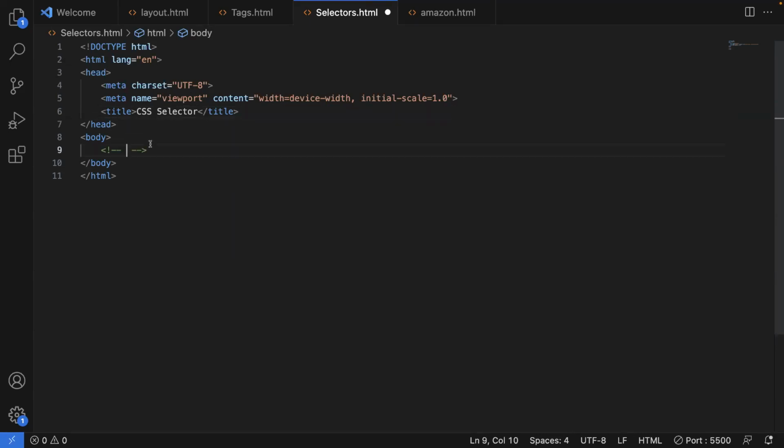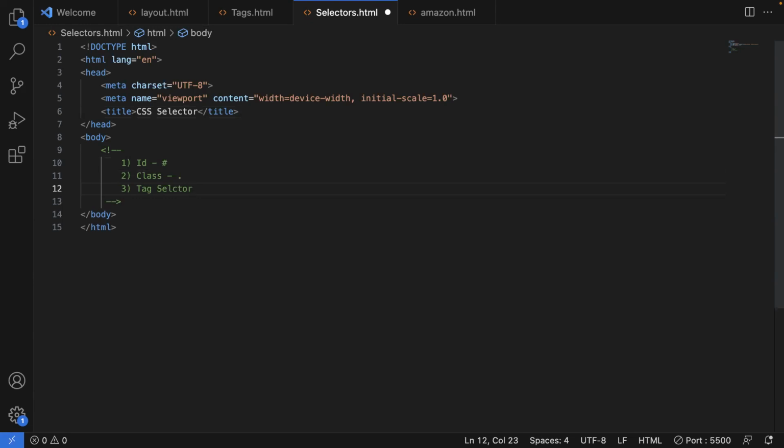So far we have already discussed a few types of selectors. What are the selectors? ID, which will be indicated by which symbol? Hash. The second one will be the class selector. What is the third one? It can be indicated by individual tag names.